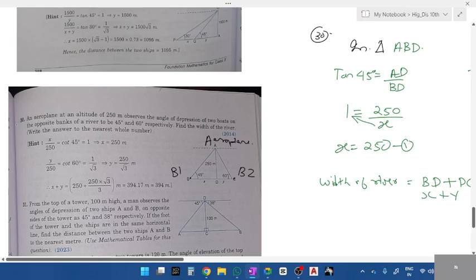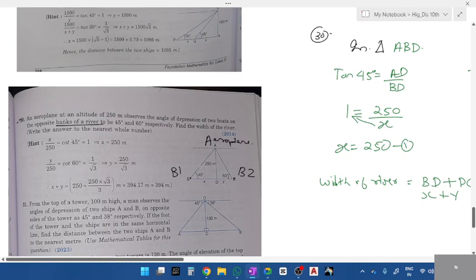On the same side or opposite side of the river, what is given here? Even if the diagram is not given, you should be able to draw like this, students. Opposite side. Is it clear, all of you? Did you understand this concept? Opposite side. When opposite is given, the right angle will be on the opposite sides. Then 45 degree, 60 degree. One is 45, one is 60. Find the width of the river. So the boats are at B and C. That will be the distance, the width of the river.